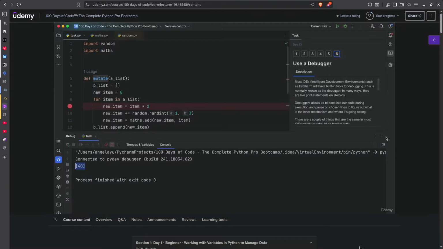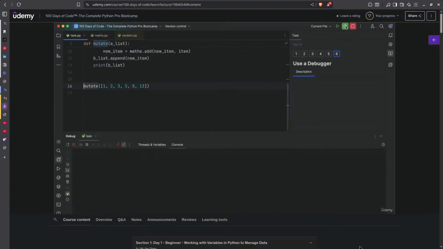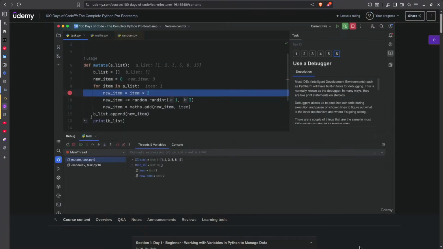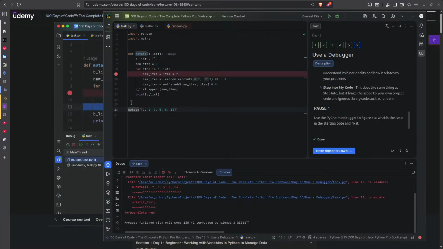So that's pretty much all there is to the major features of a debugger. The most useful thing, I think, is just simply being able to see these values show up as you go through the code, stepping through. Pretty interesting, isn't it? So yeah, we could actually see these values.